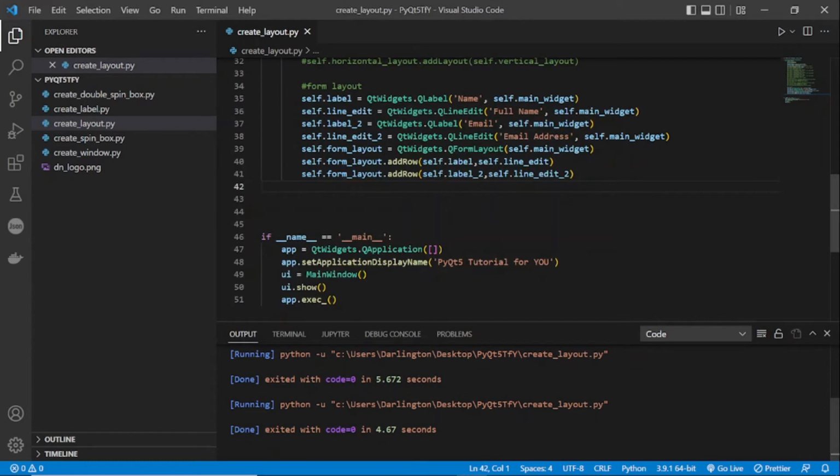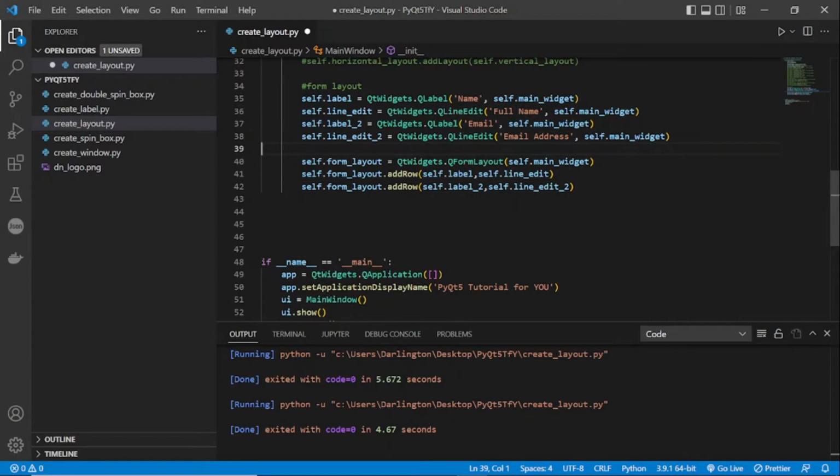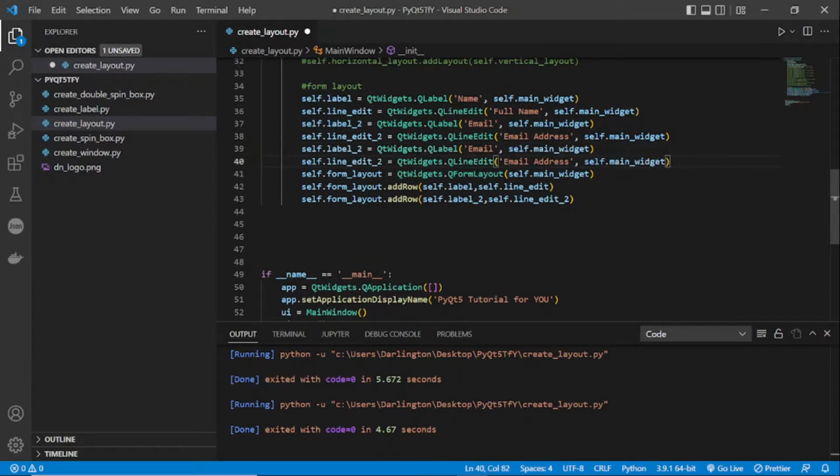So I'm going to cancel it, and we'll copy this again, paste them, then change this to 3 and this to 3, and I'm going to change this to phone and this to phone number.